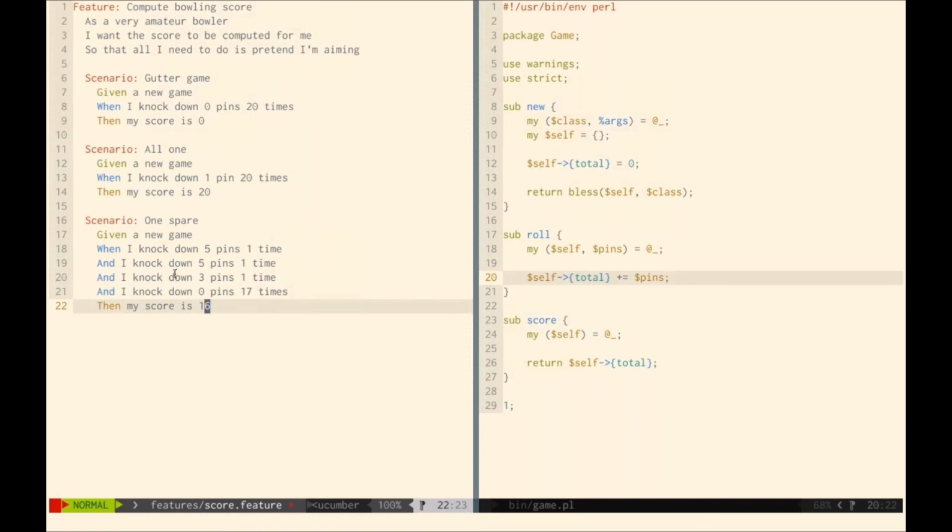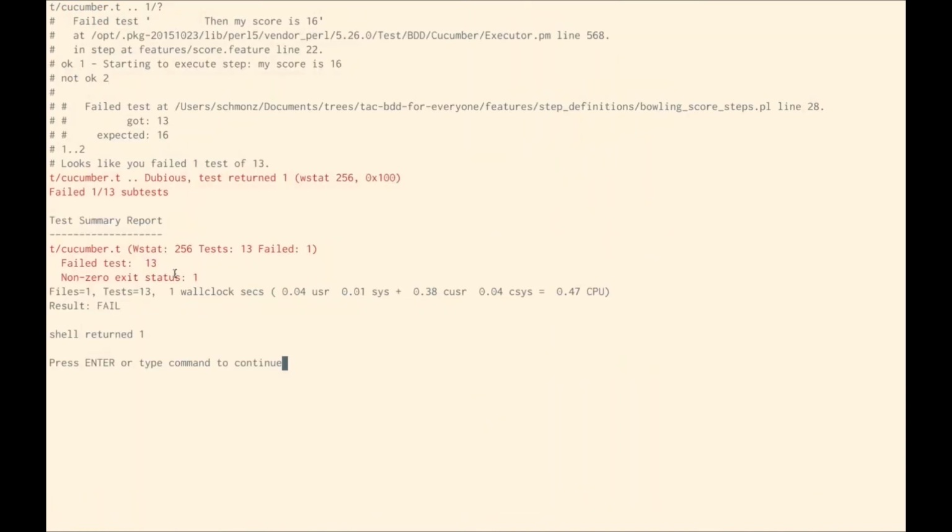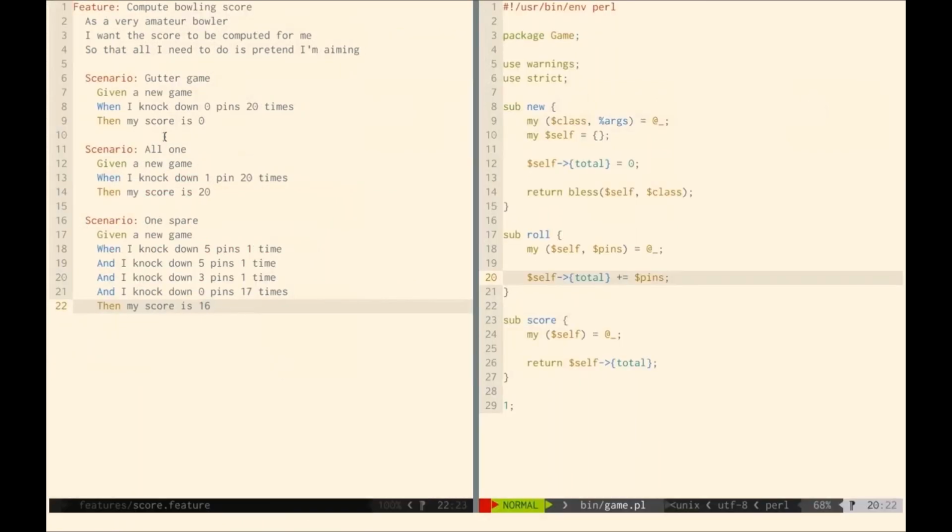So I bet what's going to happen, as usual, is my code is just doing the plus and the plus and plus, so it's going to say 13, and we're going to have a red test. Yeah, and we do. So the code actually says 13, and now what I'm wishing that it didn't say is 16. Well, gosh, I wish I had a brain. It seems like my simplistic model here, where every roll I just take the number of pins and throw it on the total, is not going to work anymore.